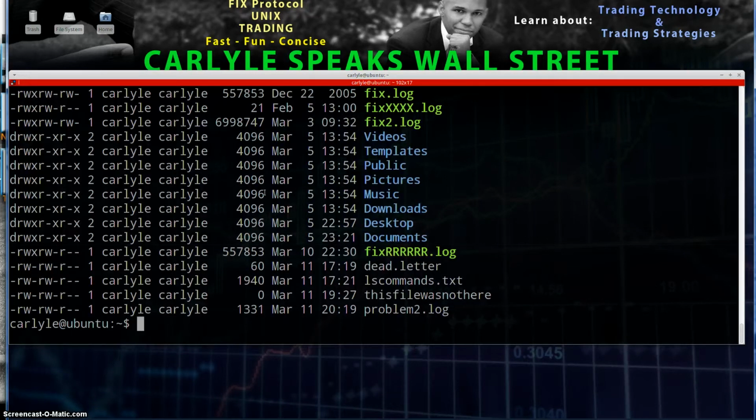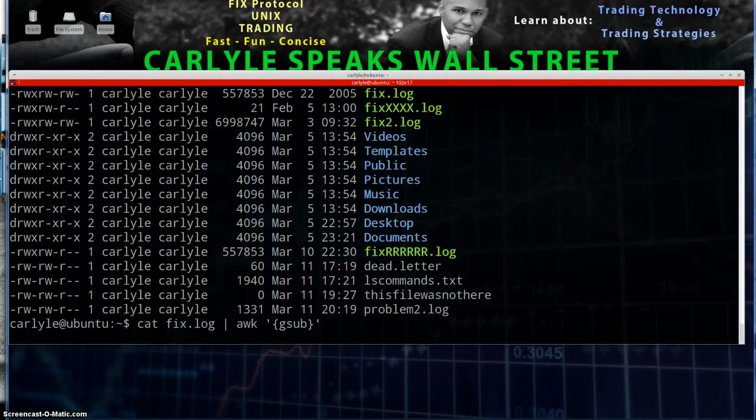So, we're going to use problem2.log for this particular situation here. Actually, we'll use fix.log. So what I'm going to do here is modify the results of the file. So we're going to do a grep, or actually, you know what? Let's just cat the file. Let's cat fix.log, and let's pipe that to the awk command, and let's get our little curly bracket thing going there, and we're going to be using the gsub command to do our substitution. And don't ever forget to put your single quotes as well.